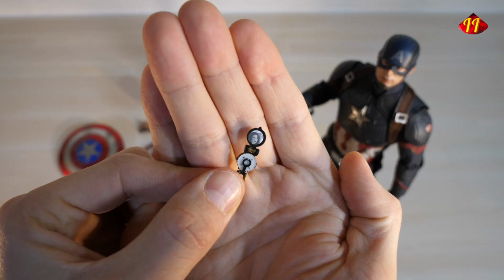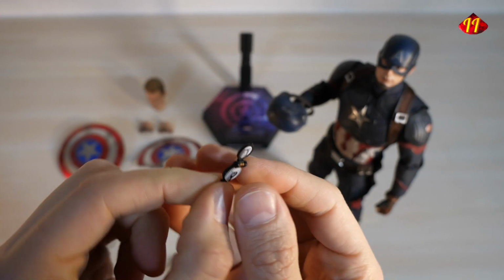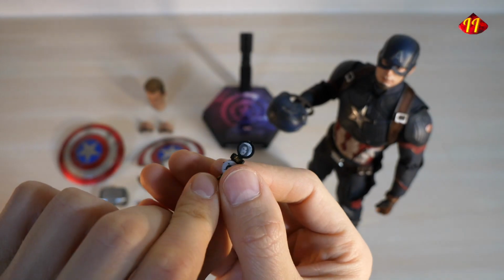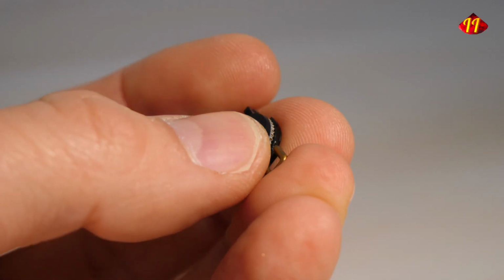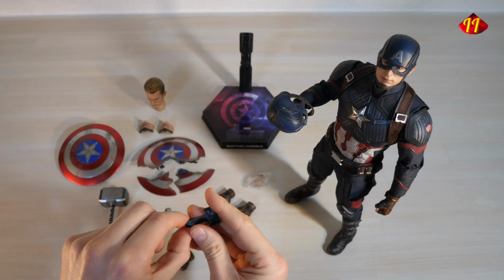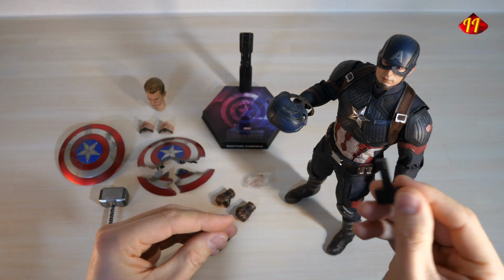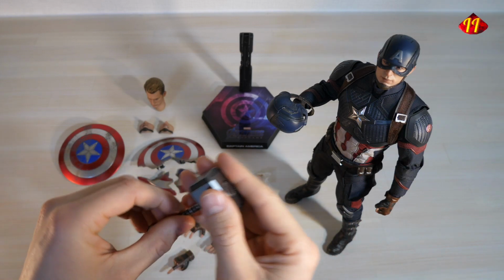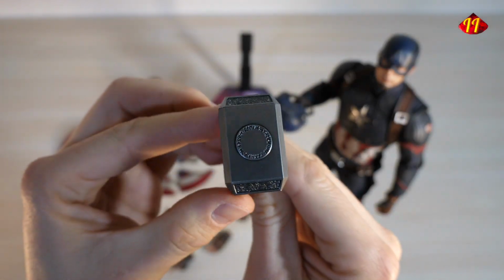Next up, we're going to be taking a look here at the compass with a nice picture of Peggy. Here's the back. Real nice pic. I like that, and it does close, as you can see here. It's articulated. Now with this piece you can hook the shield on the back of the figure. I'll demonstrate that later. And taking another quick look here at Thor's hammer.